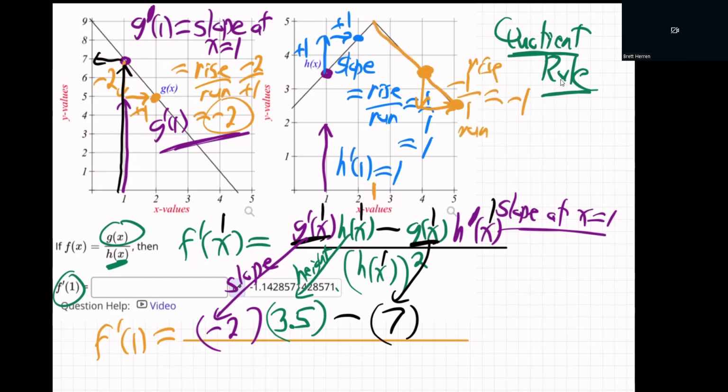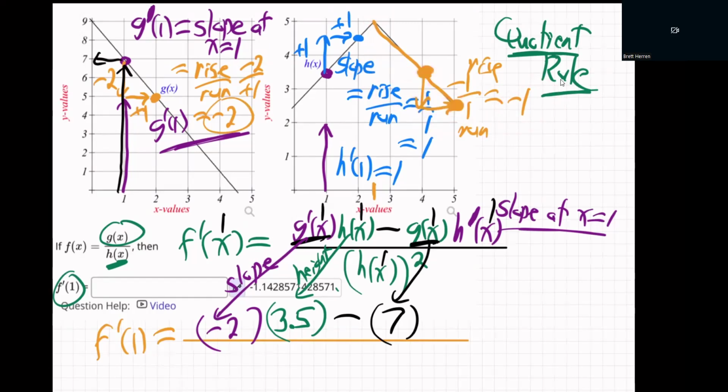You just got to pick two. All I'm doing is picking 2 points. You can pick any 2 points on that piece that you want. Do whatever looks easiest to you. It's going to be the same slope between any 2 points on that piece. If you went all the way from here to here, it'd be down 2.5 over 2.5. See, 2.5 over 2.5 is 1. It's still going to come out -1. So it doesn't matter. Just pick any 2 points on the piece and do rise and run between those 2 points, and you'll get the slope.